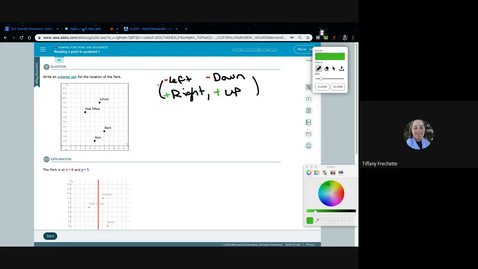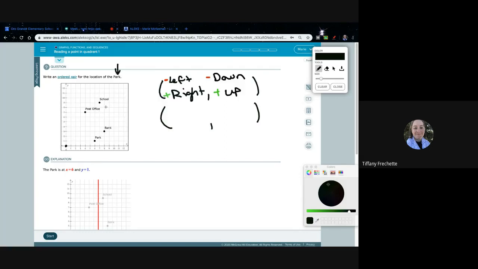So this is all we do, is we figure out, did I go right or left? Did I go up or down? And we want to get the coordinates completely, so both coordinates, before we write it down, or before we make a dot. So you always start at this origin where they crisscross right here. So we have the y-axis and the x-axis. So we start right here where they crisscross. That's our origin or our 0 point. And then from there, we're just going to figure out, how do I get from here to wherever they're asking me to get? In this case, it's the park.